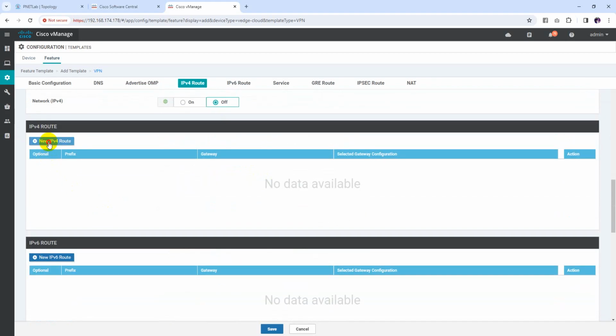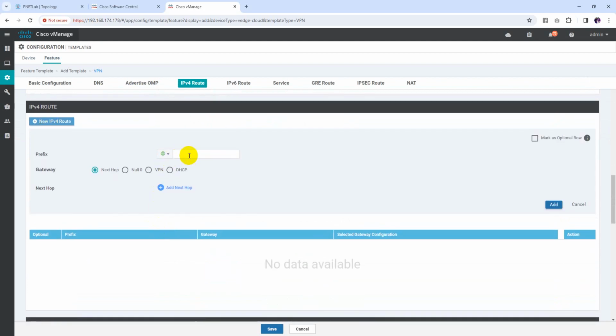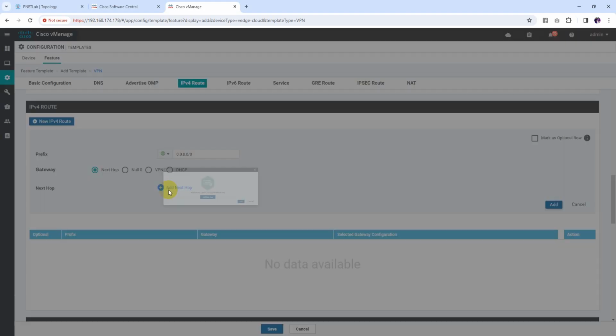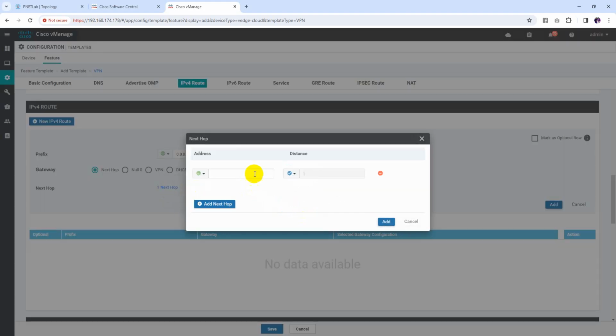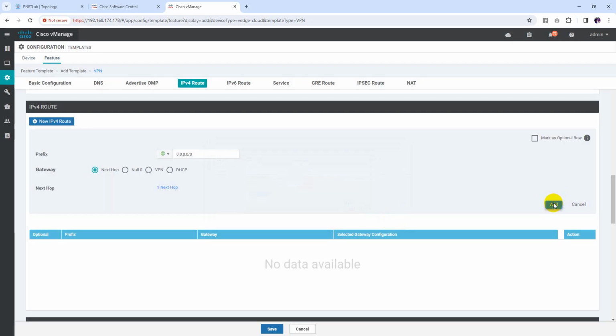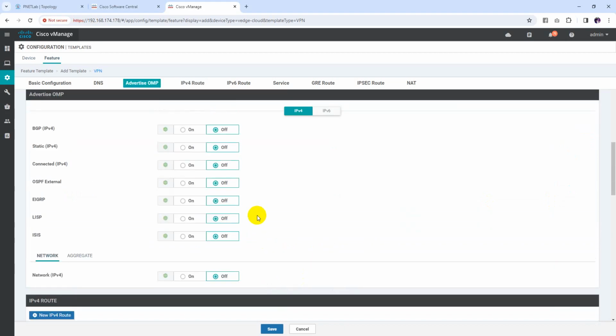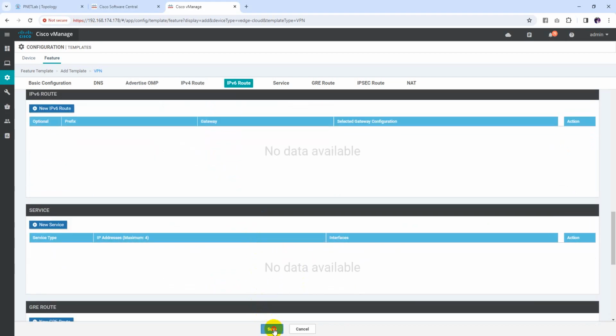Add new IPv4 route. Here the prefix, let's do the default route. And next hop. Here I need to add the next hop. The next hop is 192.168.1.7.4.2. Good. Add. Then add also here. After that we need to save.